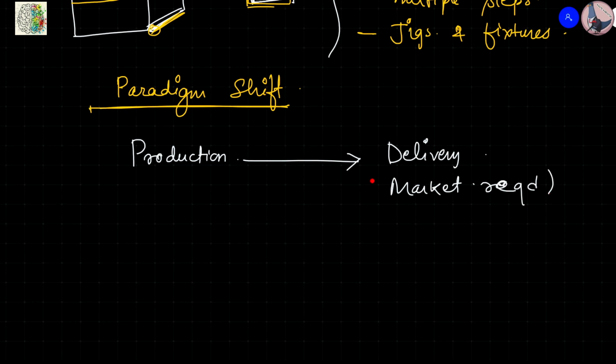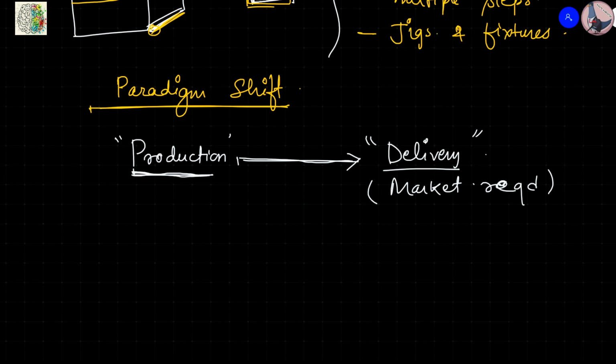If you want to sustain in the market, you have to deliver something on time rather than just delivering it. Suppose you are making jeans, a shirt or trousers, whatever it may be. By the time you produce a sufficient number and push it into the market, the fashion will change. So delivery was very important, and for quick delivery the time requirement has to be less.